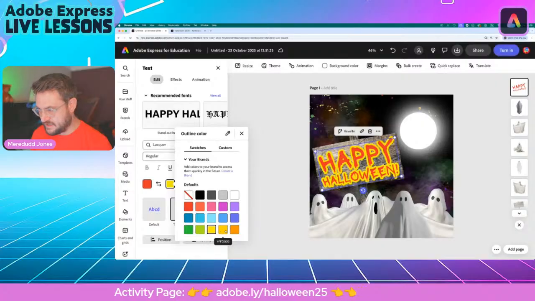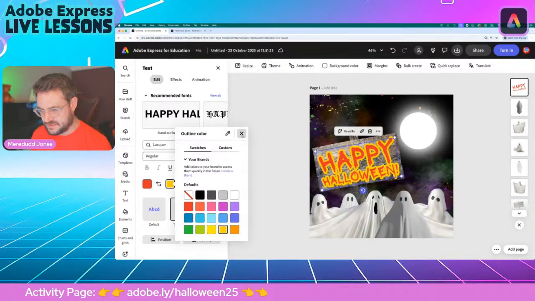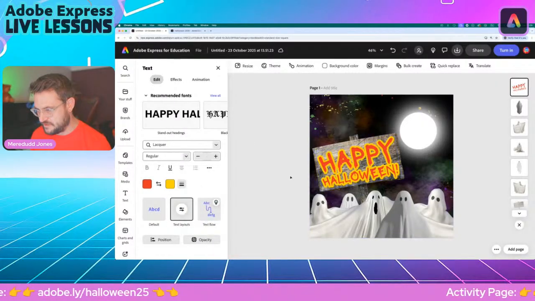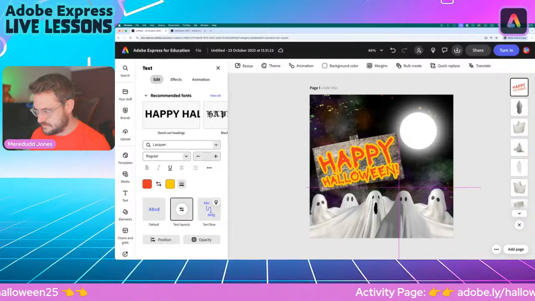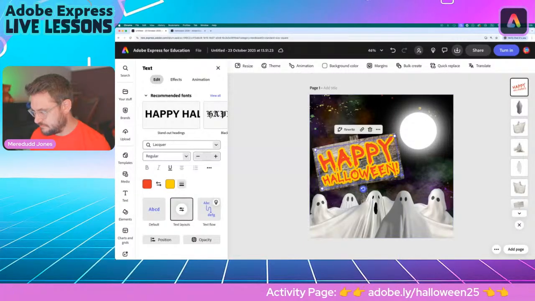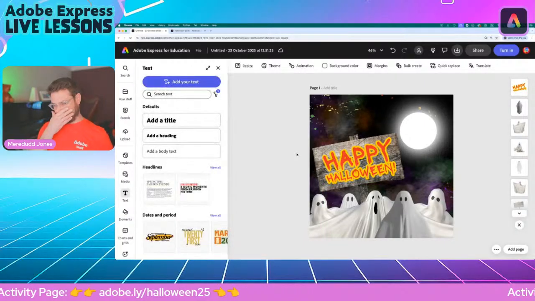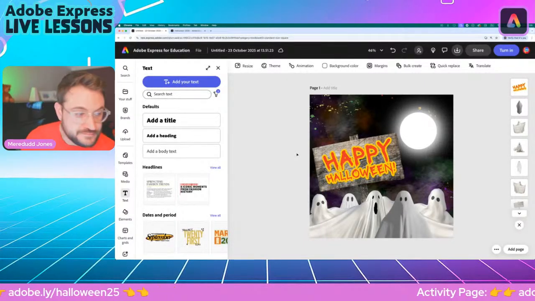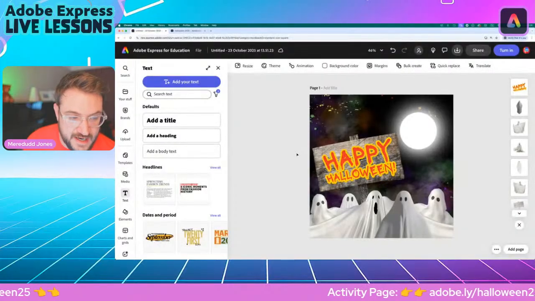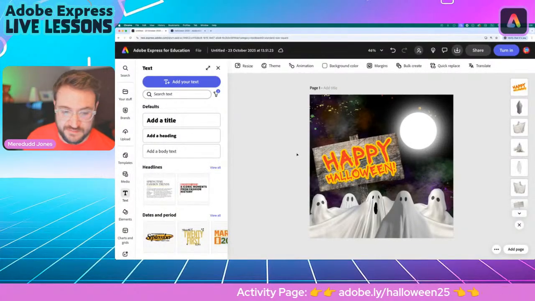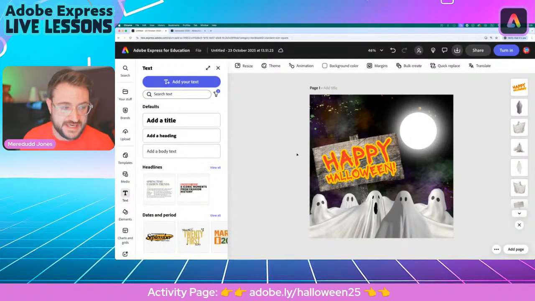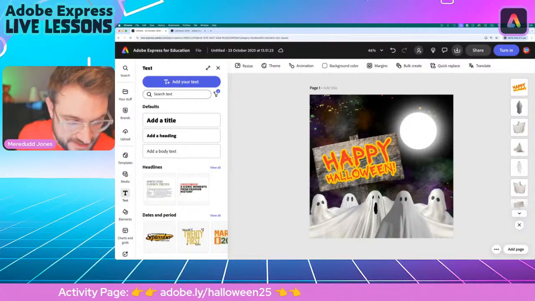I think that the winner is this kind of gold color with the red. There we go. Now that I've done it, I'm going to bring the size down a touch, actually. Right. Great. Well, I am super happy with that. That's brilliant. So let's go and get the text sorted over on the iPad now.